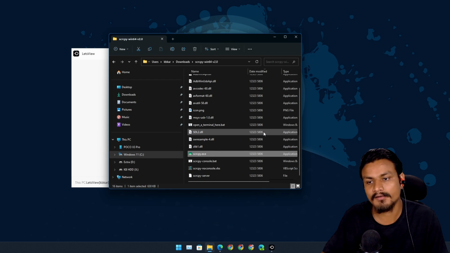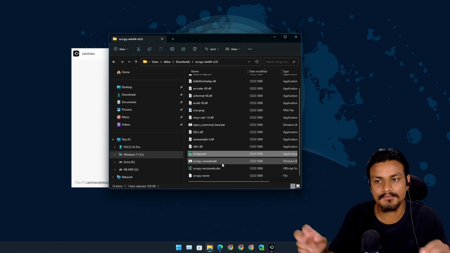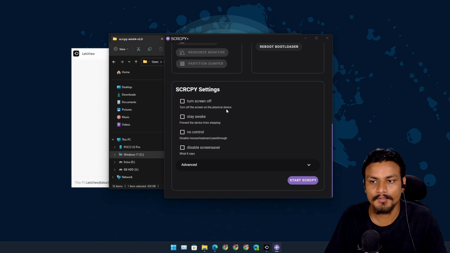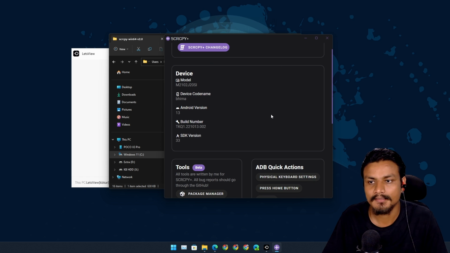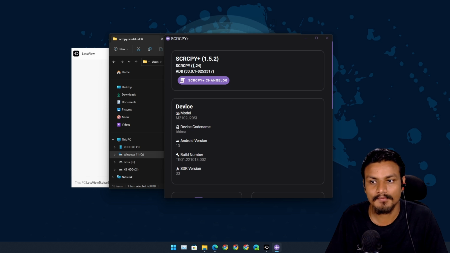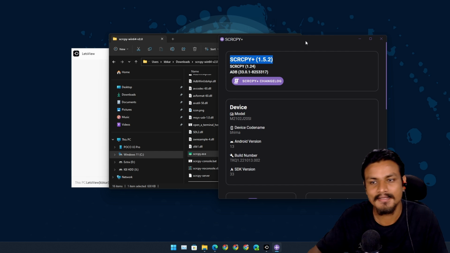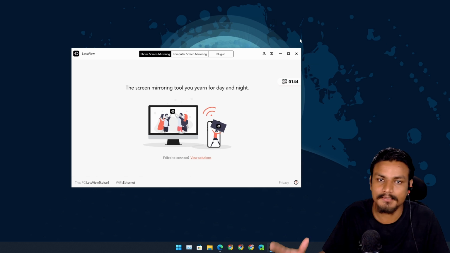You can also do wireless screen mirroring in Scrcpy too, but you may have to put in some commands, or you can use this tool, Scrcpy Plus. All right, with this you can easily use the wireless Scrcpy screen mirroring. But as of me making this video, this has the old version of Scrcpy. It isn't updated to version 2.0. So we're gonna have to wait for this tool to get updated, and this will be the perfect tool to use Scrcpy. It's a GUI for Scrcpy. It makes using this tool much easier. And there are a bunch of other options too. Yeah, I prefer Scrcpy Plus, but as of me making this video, as I said, the latest version of Scrcpy isn't here. So that's something I'm still sad about.